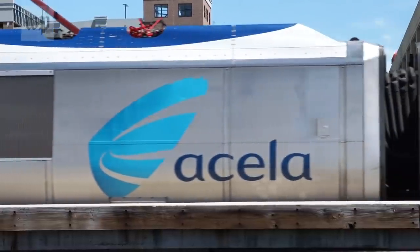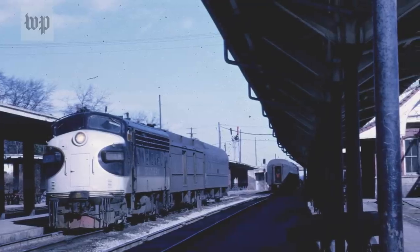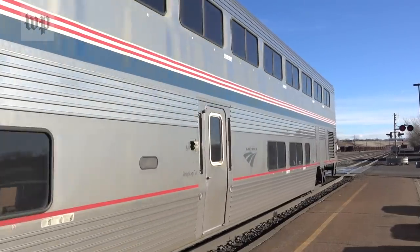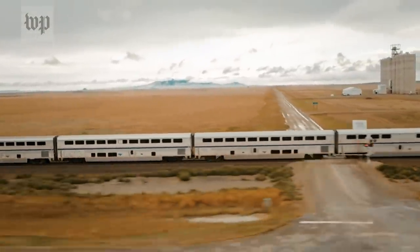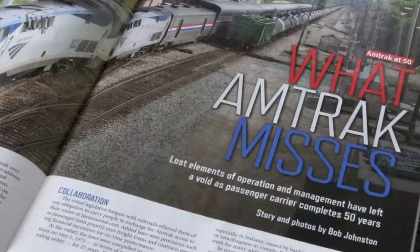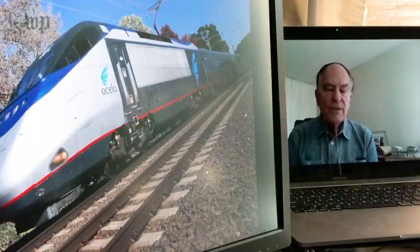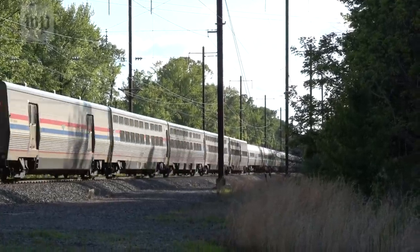Amtrak is now 50 years old, a creation of the federal government, taking over passenger trains after freight railroads wanted out of that declining business. It's been a rough ride, especially for those long-distance trains that cover big parts of the country. It is what I would call a very spindly network. Bob Johnston, a correspondent at Trains Magazine who covers Amtrak, says one of the things Amtrak needs to do better is tell people where the trains go, when they leave, and how they can use them. Outside of the Northeast Corridor and some track in Michigan, Amtrak owns none of its network.